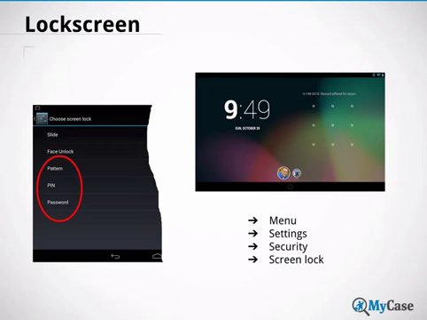The reason you want this is to discourage people from getting into your device and using the information in it. Obviously, if somebody wants to get into it, they're going to be able to. So it's not there to prevent them, it's more of a deterrent. But that, again, is a reasonable effort that you're making to make sure that it protects your information. You can set that up by going to Menu, Settings, Security, Screen Lock.